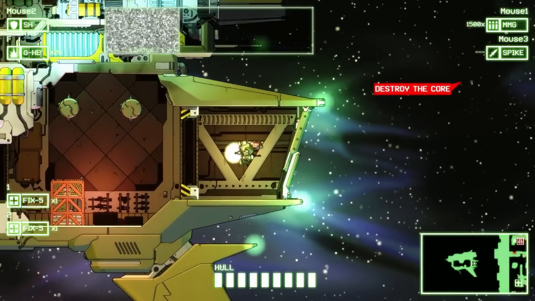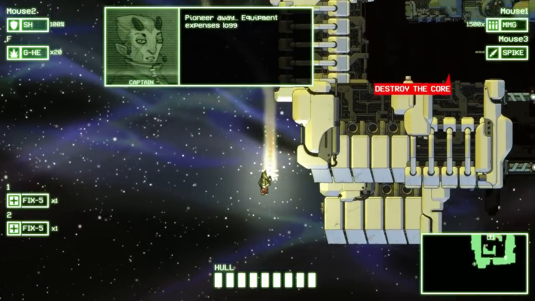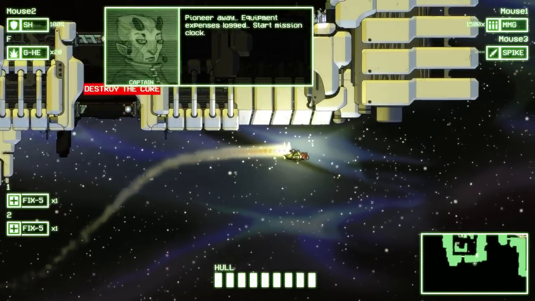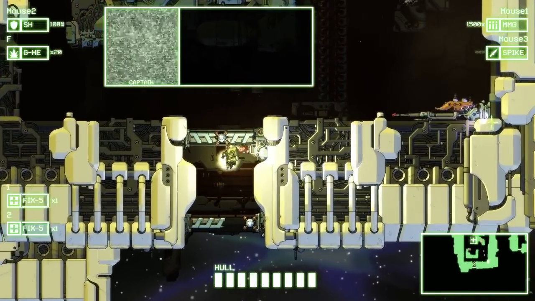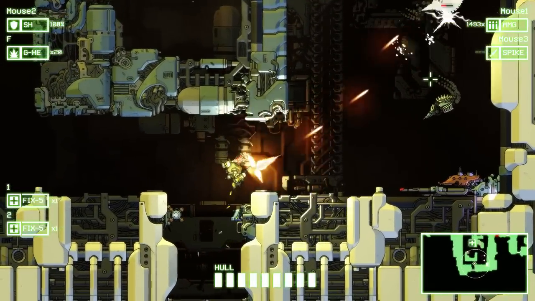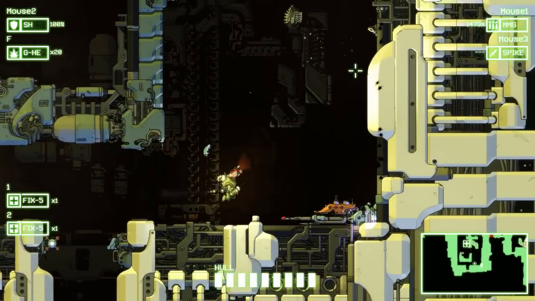Here we go. Transform. Go. Pioneer away. Equipment expenses logged. Start mission clock. Now then, take out that core and the door. Alright, there's enemies around straight away, so let's start fighting. Might get a little bit loud. I did lower the volume a little bit, but might still be a little bit on the loud side.